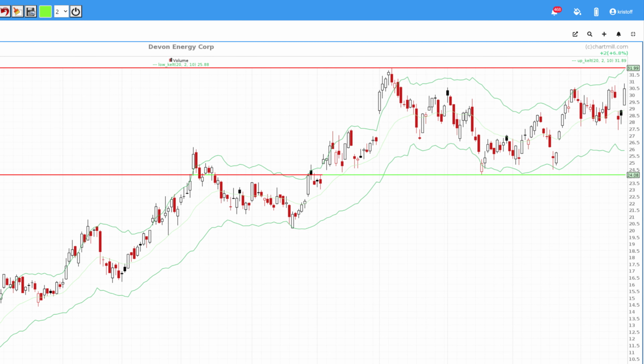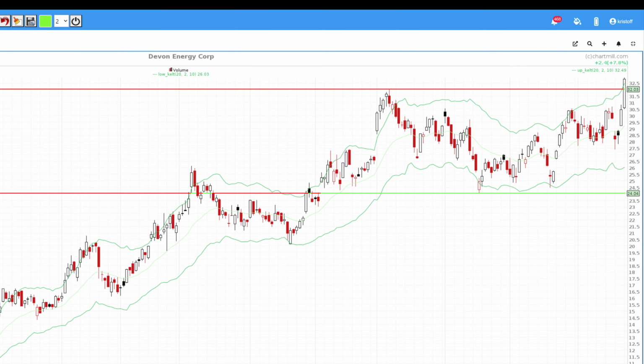This chart, for example, of Devon Energy. Since early June, the price has been moving up and down between $32 and $24. On August 27, the price closed above the upper Keltner Channel. Unfortunately, the existing high was not yet broken. But it did so after the close on September 23, a long white candle with a close above the existing high, which completed the sideways pattern. A buy order could then be placed just above the high of the breakout candle.